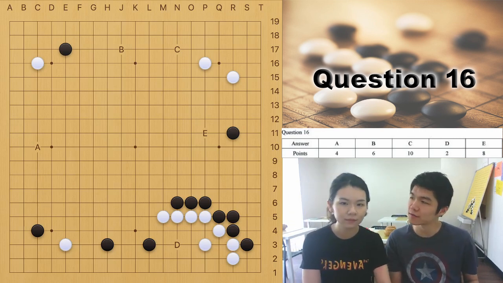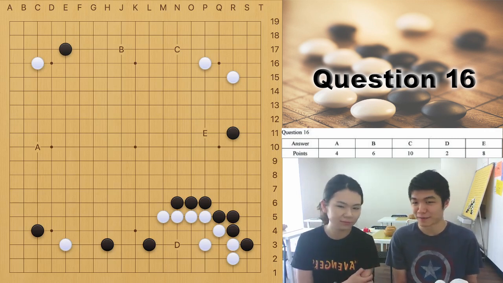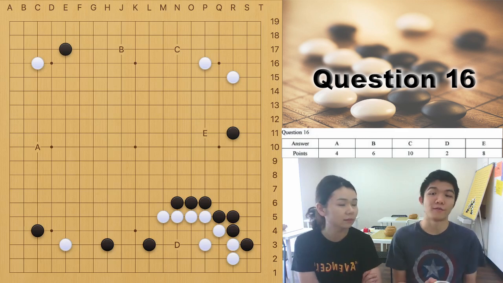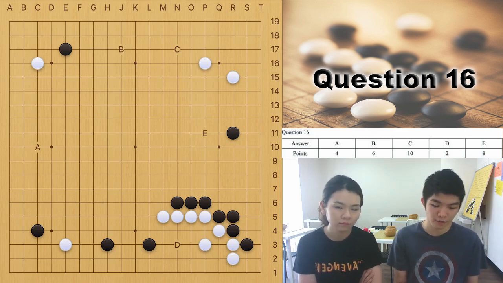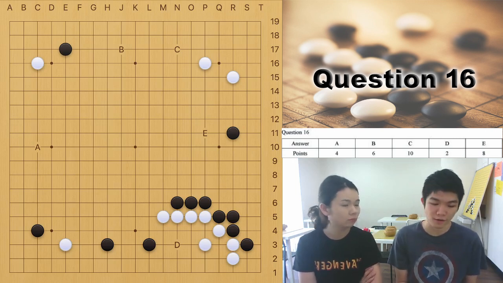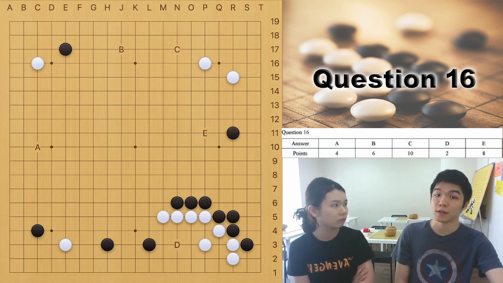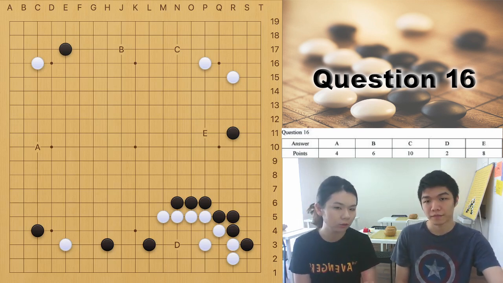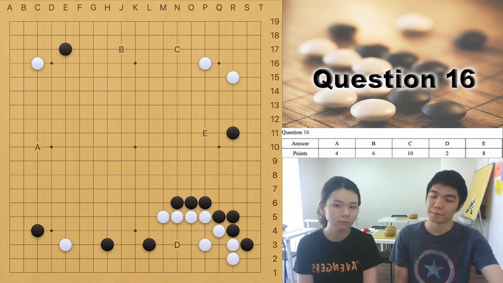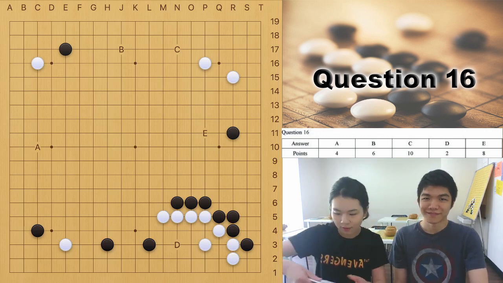What do you think is the worst? I think D should be the worst. I think so too, yeah. It doesn't seem like the right place. It doesn't really threaten white, so it's a little narrow. For the opening, you don't want to play in this narrow area. The second worst, I think, is E. Yeah, so it's just over-concentrated. It's a little early to expand. I agree. Okay, but anyway, we got all correct on this one.